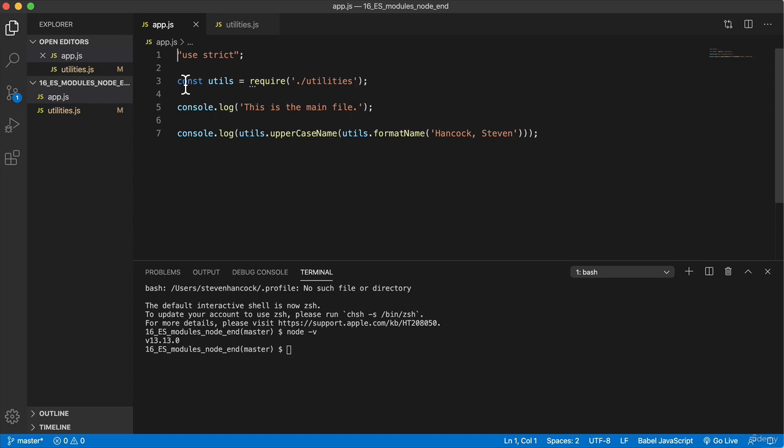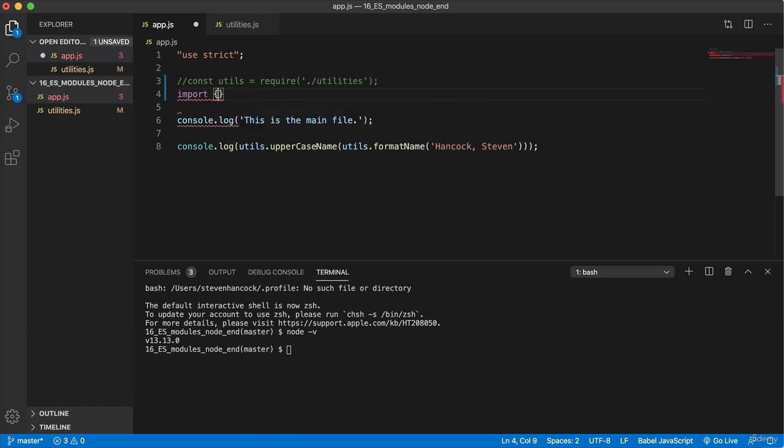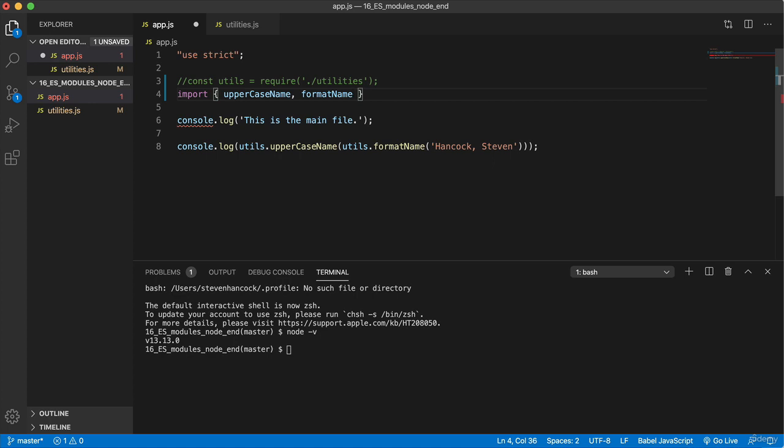Then in app.js, let me just comment out this line here, and we're going to import, then inside of curly braces, uppercaseName and formatName from utilities.js. And then down here we need to remove this utils period because we don't need that anymore to access these. We're importing the functions so we can access them with their name like that.